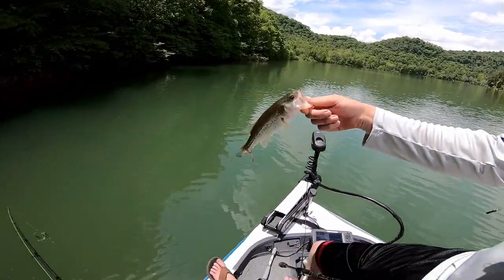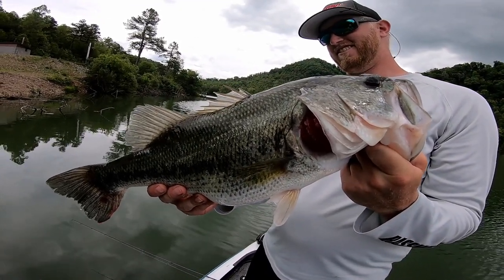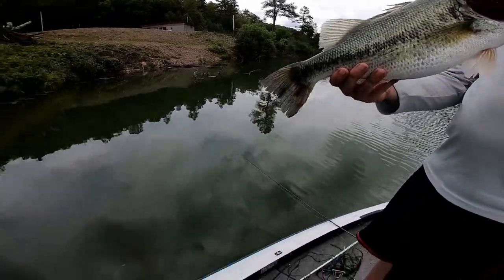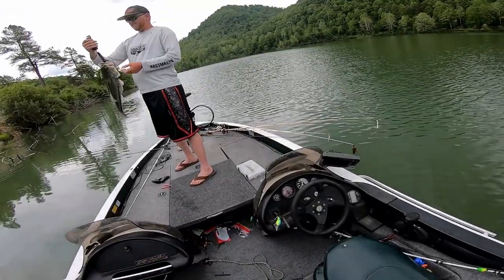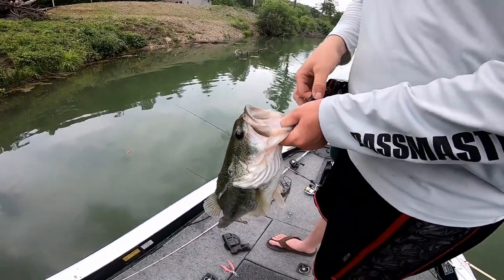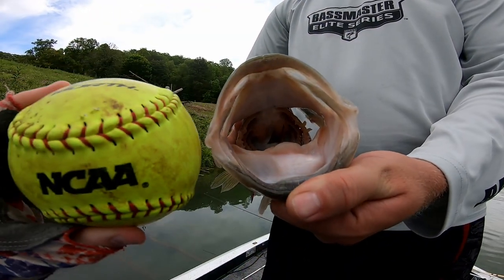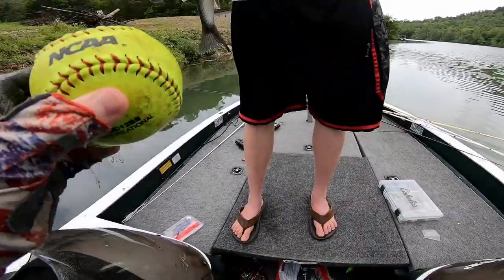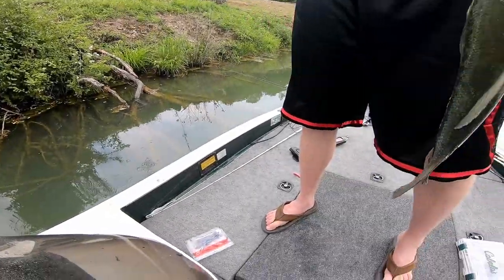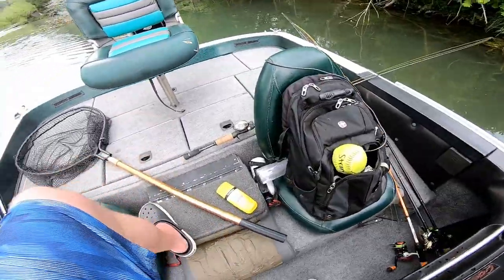Took us all day to catch this bad girl but she finally came around. Look how red her gills are — yeah, she's spawning, man. What a pig. She is a pig. Right at 3.88 — look at that pig though. She's got a mouth on her. I don't know if you can see it, but it's got a shad tail hanging out of its gullet there. Holy shad — that's what they're eating. That was halfway digested. Wow, that's what they're eating. Why didn't you hit my spinnerbait though? That's what we were after today.